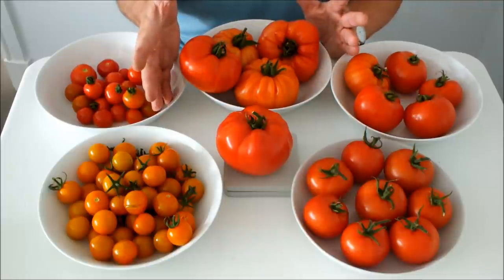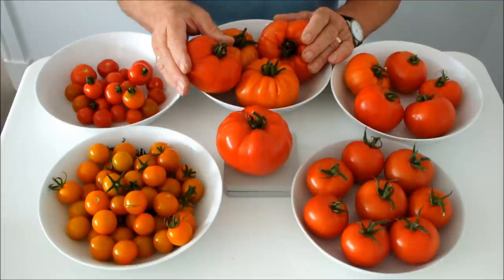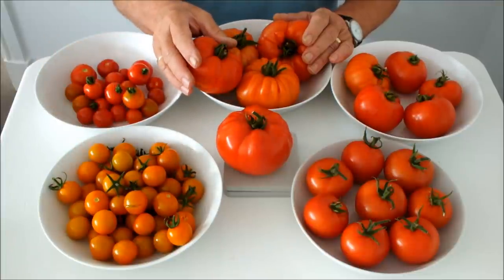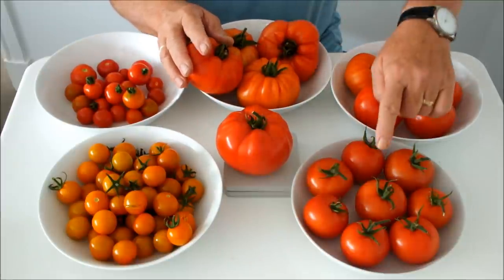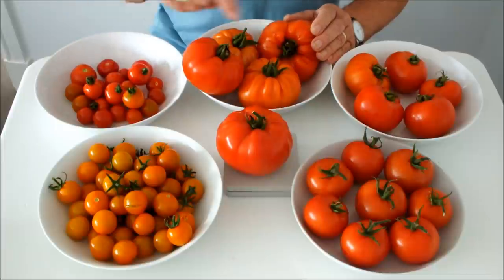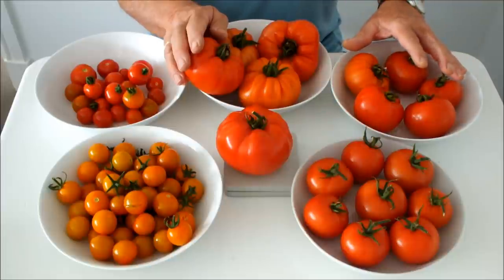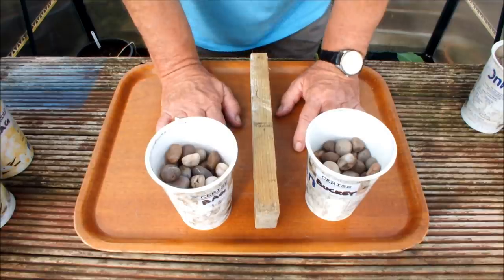This is what I've harvested over the last few days, and on this table there'll be examples of Crimson Crush, Sun Gold, easily recognisable, Crimson Crush, Heinz 1350, I think these might be Crimson Crush actually, these are Cerise, these didn't do so well, there's some Big Daddy back here, and there's some Shirley. So yeah, we're happy with what we've achieved this year.